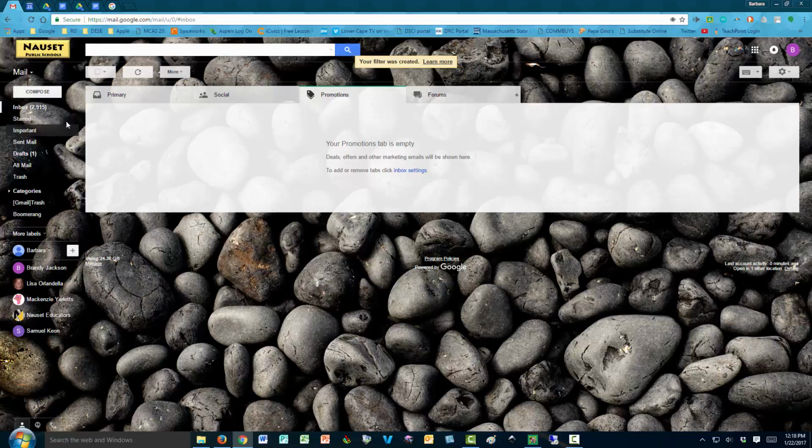So it's a very convenient feature to use labels and manage your email with filters so that you can quickly get to the important stuff and not be bogged down by all of the details and all of the marketing and spam and other types of messages that oftentimes clutters our email.